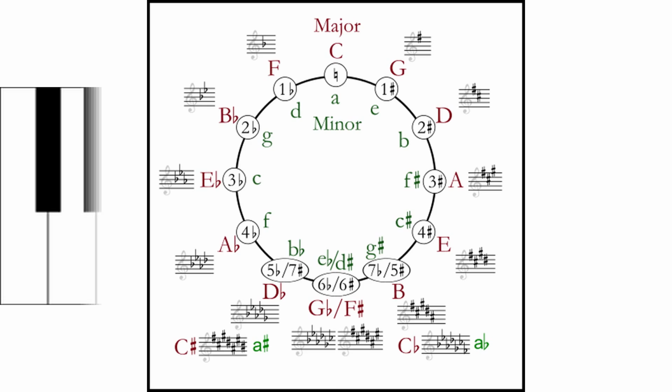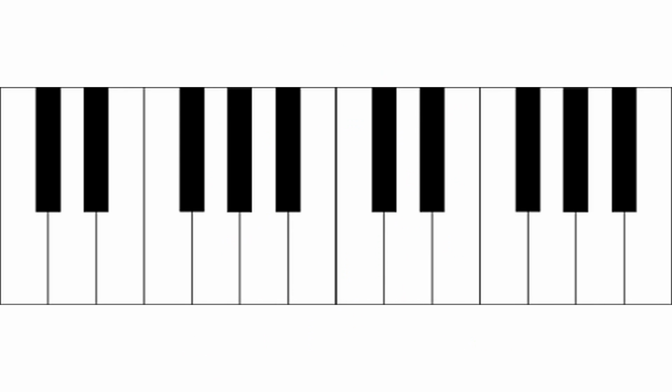Now let's talk about the step pattern of a major scale. Remember the difference between a half step and a whole step? With a half step, the two notes are as close together as possible. There's nothing in between. A whole step is equal to two half steps, so with a whole step, there will be exactly one note in between. It turns out that what makes a major scale sound major to us is the pattern of half and whole steps in the scale. So let's see if we can figure out what that pattern is.